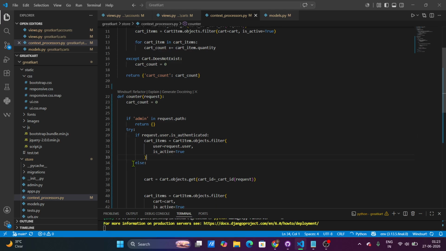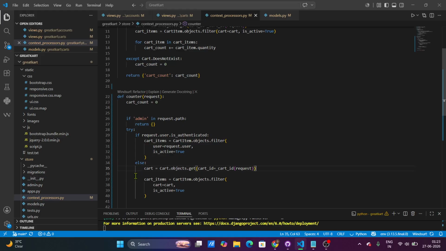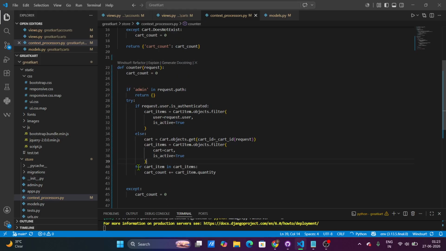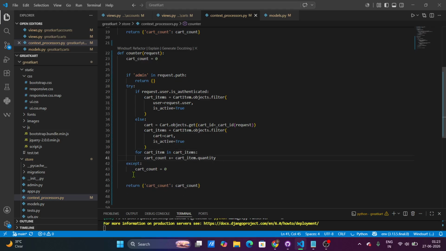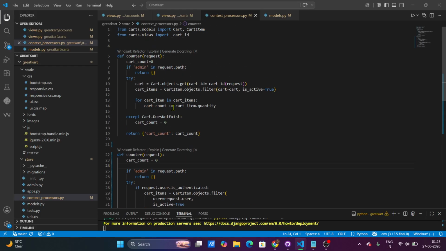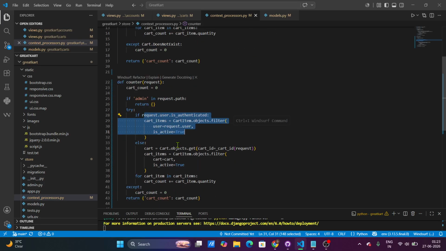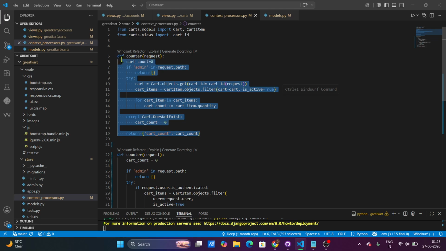Just remove those spaces. Okay, so there are some small changes like this. Just comment this for now.